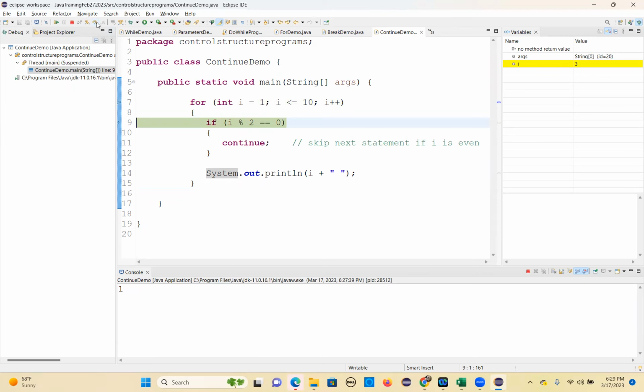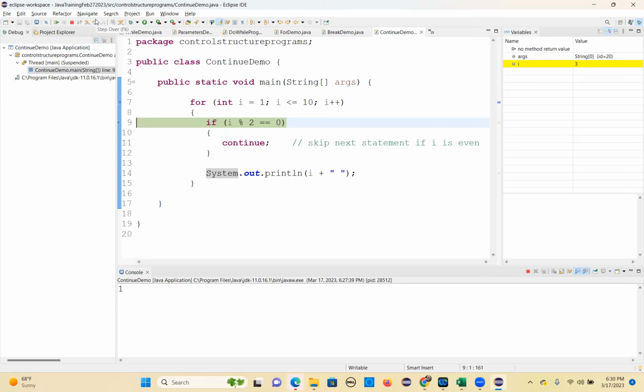One more doubt. If you put a System.out.print after continue, it won't print, right? Yeah, no code will execute after continue. Once the continue keyword is executed, it is skipping whatever further code is there.